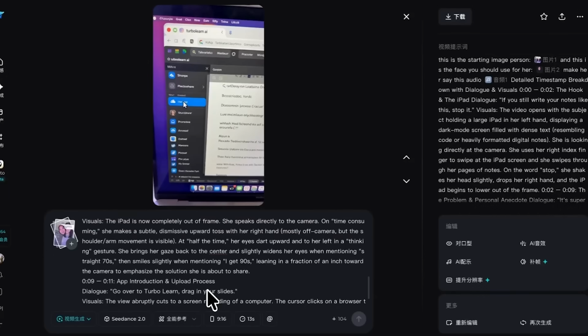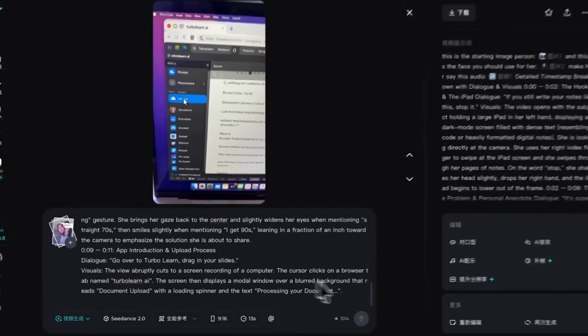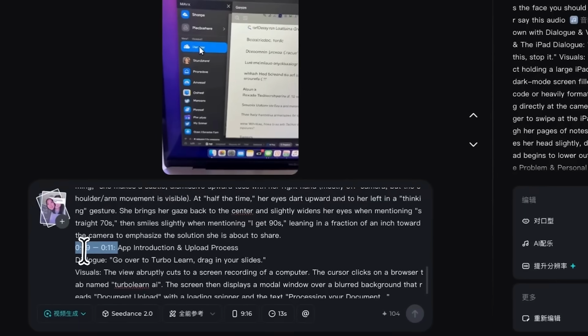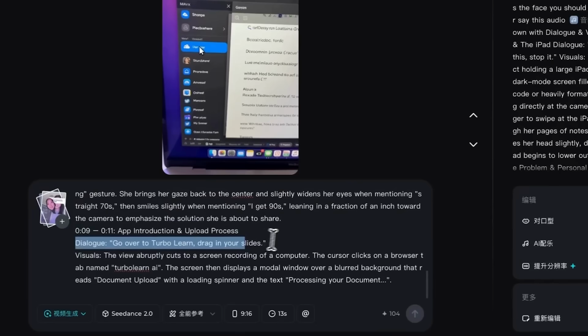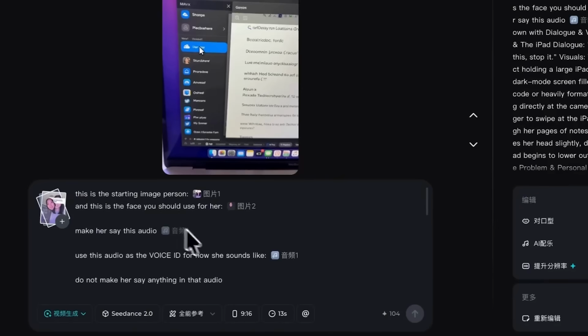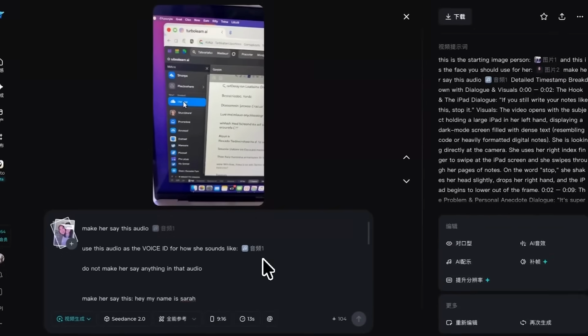So if you're not getting good results, it's highly due to your prompts, because you're not giving it enough data. And I just finish it off. And yeah, that's pretty much it. You just detail each and every timestamp of the video, and then you add your dialogue, and then you explain the visuals of what's happening as well. That's what I'm doing. And then it's using the reference audio or my input audio to create this video for me.